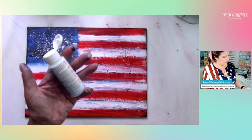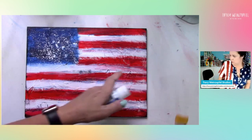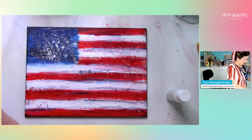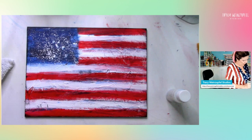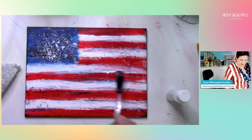A relatively soft brush. Oh, I should shake this. And I just went over this right here where I don't like it, and put a fingerprint on it. I don't want the fingerprint on it, but the good news is I can go forward and back and forward and back. Ah, I am the queen of my destiny.